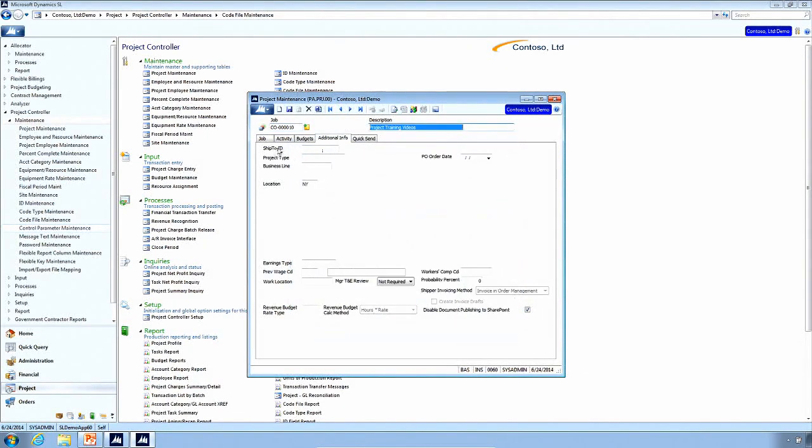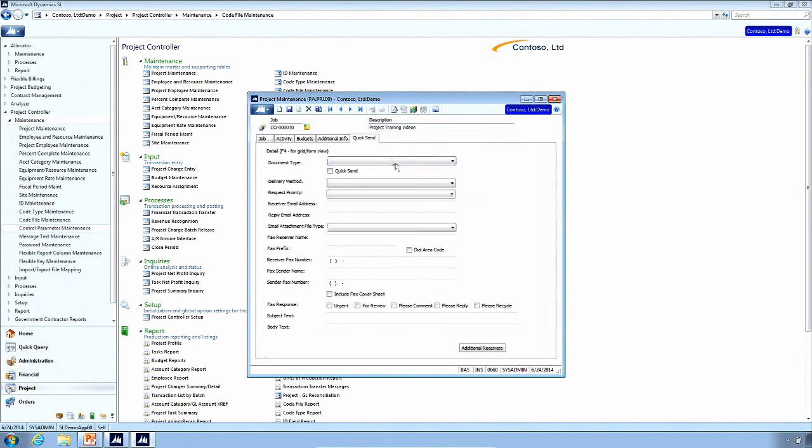The other thing we have available is QuickSend. And if you're not familiar with QuickSend, we have the ability to send documents automatically from within the system. So for instance, we can do a project invoice or a construction billing invoice, and what will happen is when the invoice is printed or posted, or actually when it's printed in final, it can immediately send that invoice through QuickSend to your customer via email. Or we also have that same feature that's available with construction billing.